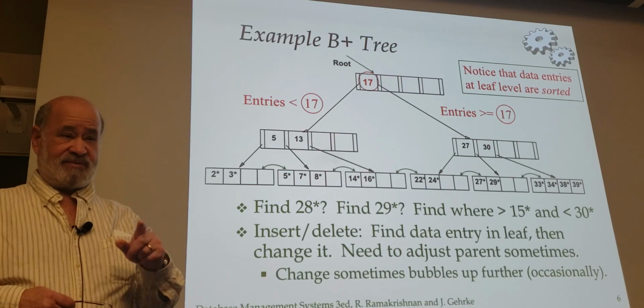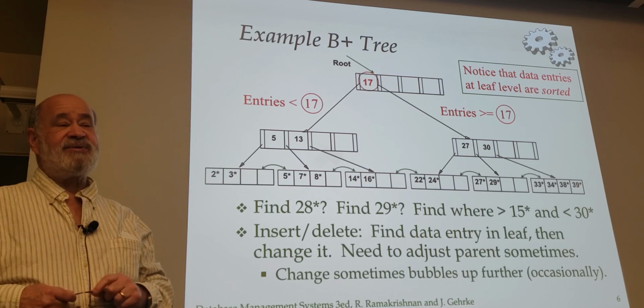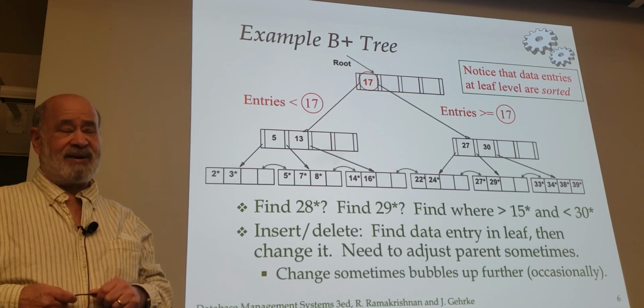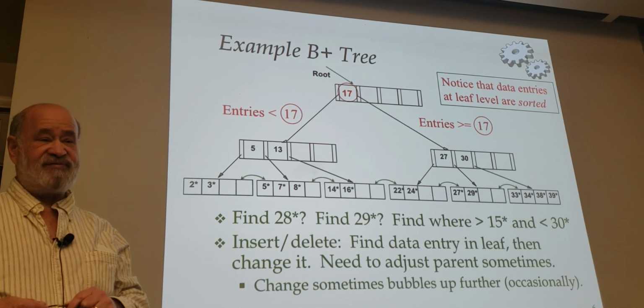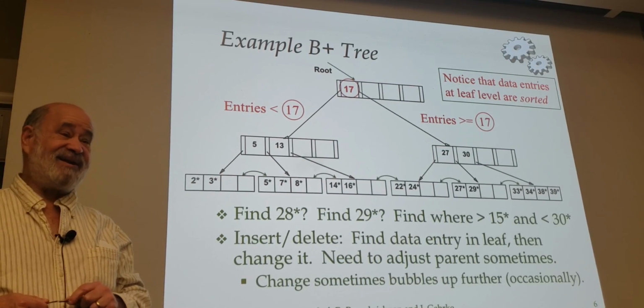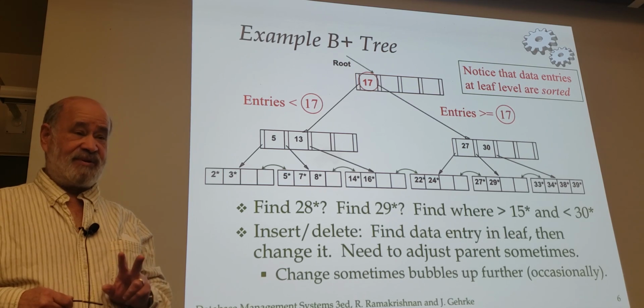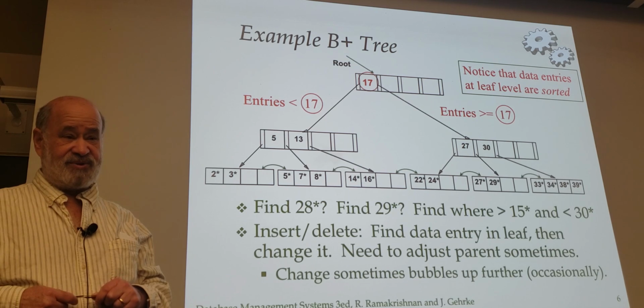Question? How's K determined? It's the number of things that you can fit inside the page, and we'll talk about what happens when pages split or things merge later. Basically, there's a number of things that you have inside a leaf and a non-leaf page. And we'll talk about how things get put in and taken out and merged together in a little while.